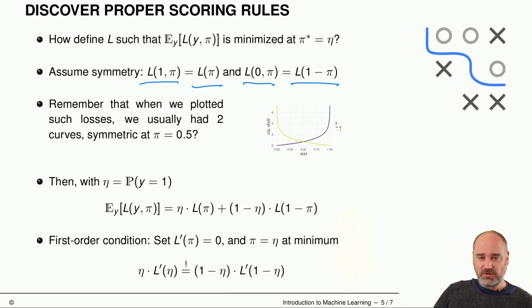If you see this for the first time, you might say, oh, that looks a little bit strange. What does that actually mean? Actually, it's very simple. Just think about how I have visualized these loss functions before, and then kind of have struggled a little bit with the fact that they can potentially be two different functions, right? And there's no way of representing that nicely with a single function. So I just plotted two, right? I plotted this for y equals 1 and y equals 0. But in pretty much all of the cases we looked at, there was a very strong symmetry going on at the point pi equals 50%. So both of these functions are just mirror images of each other.